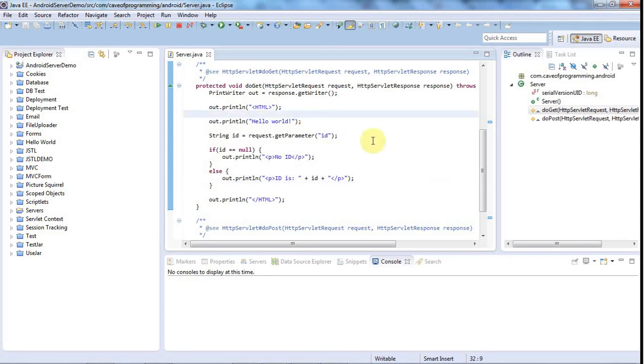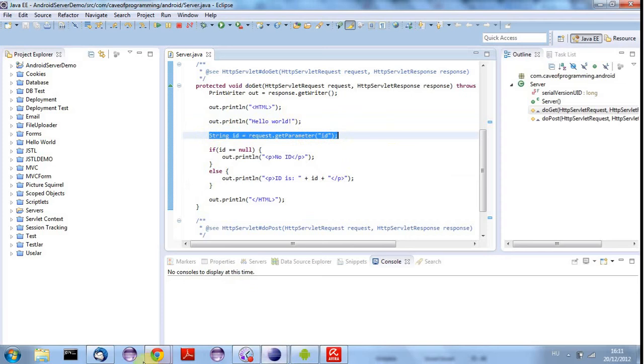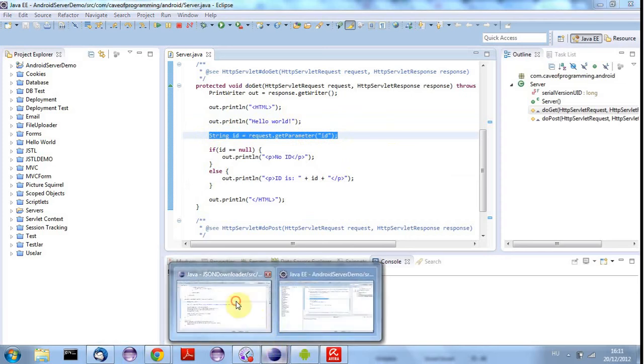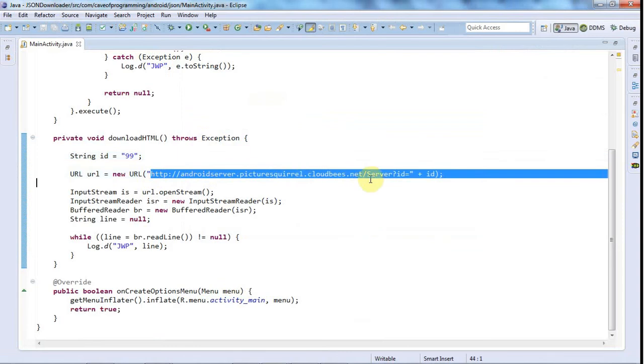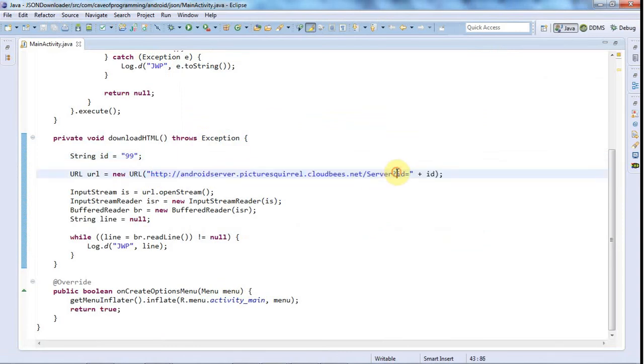And we've already seen that you can send small amounts of data to a server by appending URL parameters, and a URL has a kind of format that looks like this. So you've got the URL and then a question mark, and then you can have pairs of parameters where you have a parameter name followed by an equal sign and then a value, and you can have multiple pairs of those separated by ampersands.